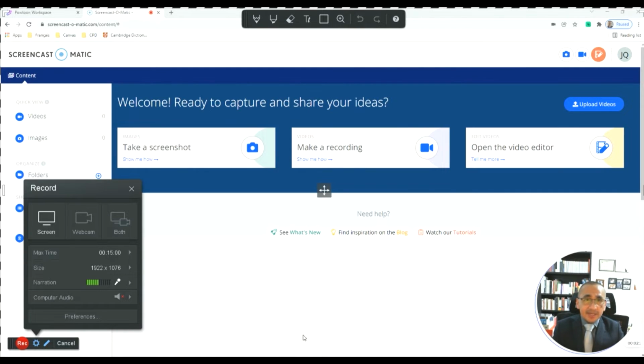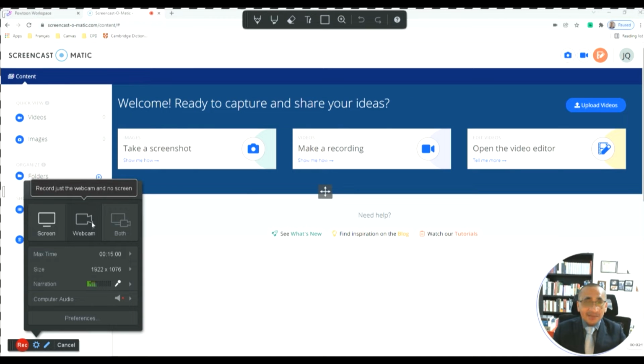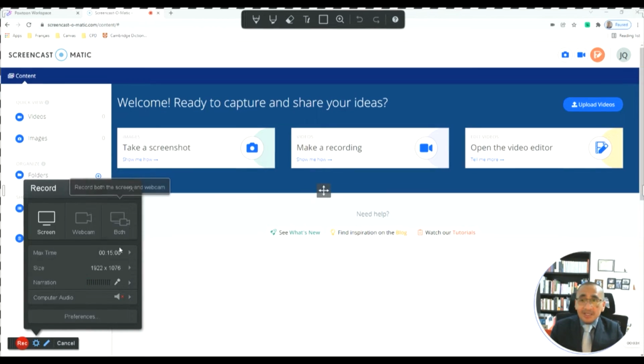This is the space which will be captured by Screencast-O-Matic in case I decide to record the screen. Additionally, I have the option to record just the webcam. And the third option is to record both the screen and the webcam.